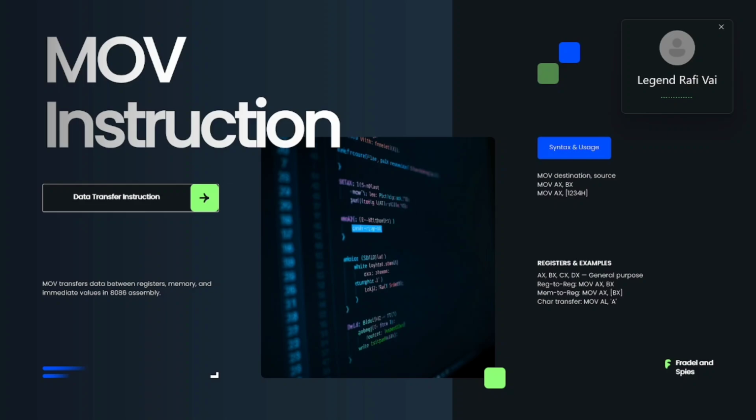Similarly, MOV AL, 'A' stores the ASCII value of character A inside register AL. It is important to remember that MOV copies data but does not delete the original value from the source register.